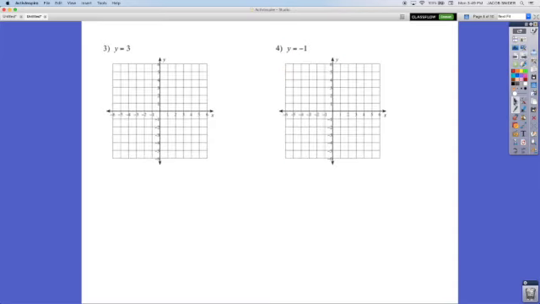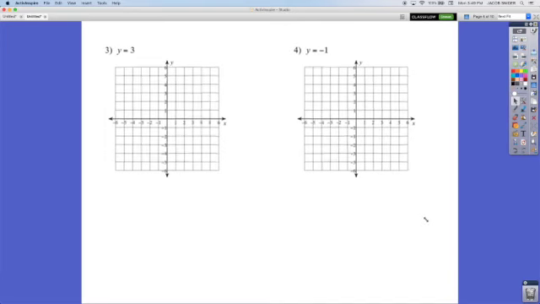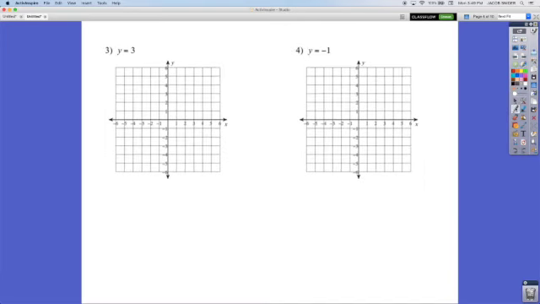Uh-oh. All of a sudden, we got 2 different types of examples that we didn't talk about yet. Okay? These are both y equals, so nothing different there, except for what are they missing, guys? What do we normally see? Normally, there's an x right there, or an x right there, and then a number. We don't have either of those, but we actually kind of have one of those. Remember way back to when we were talking about slope, right? We talked about zero slope and we talked about undefined slope.